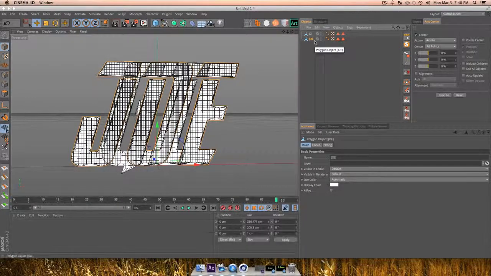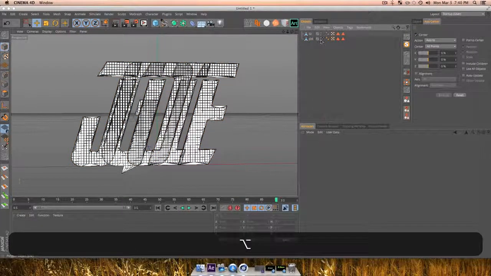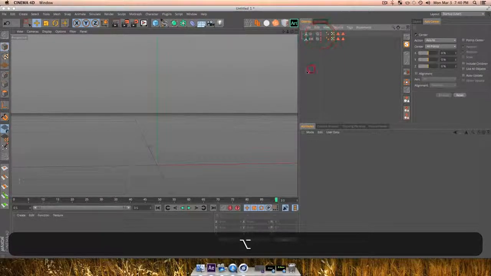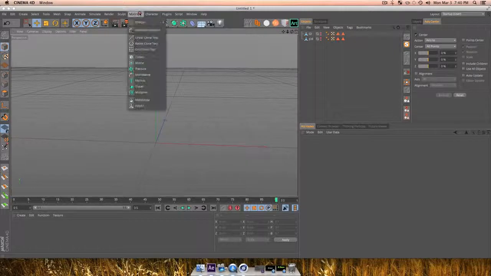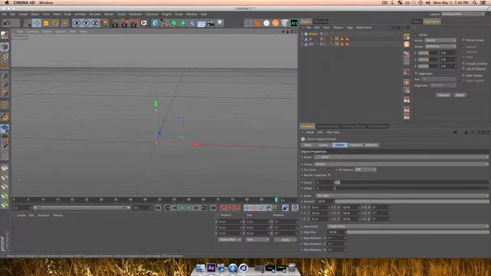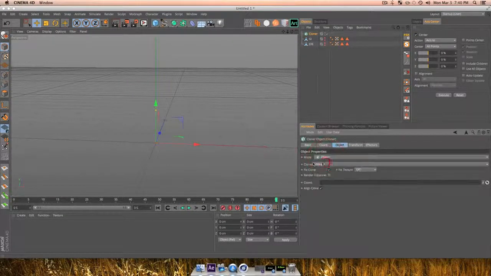So we are actually almost set up for this effect. So now let's hide these. Anyway, now what we're going to do is go into our MoGraph module and grab a cloner. So I'm sure you guys have played around with a cloner, and you can set it to object mode and put clones on an object. For us, we're going to be using that trick to align it to our GI Joe text.